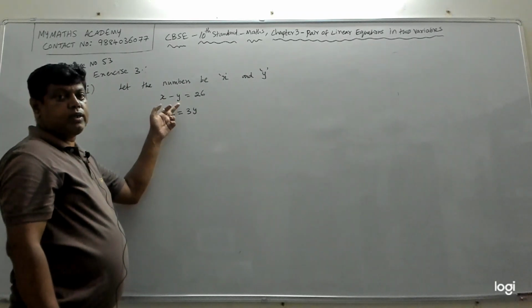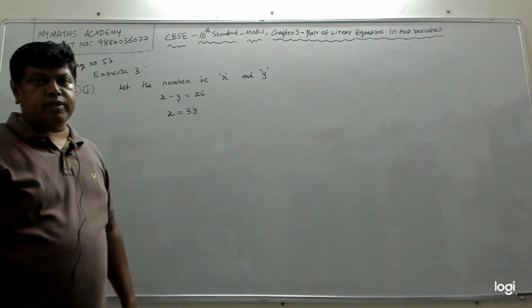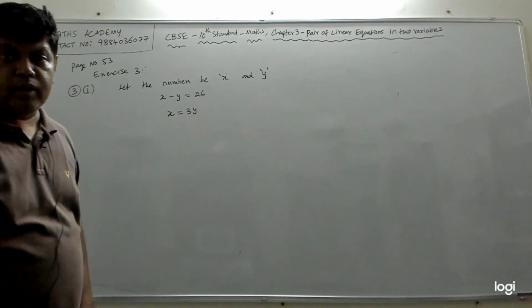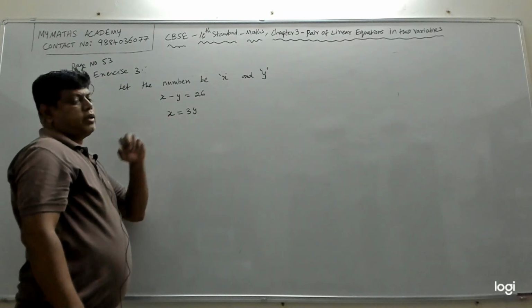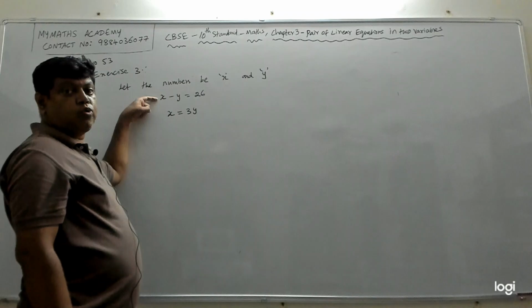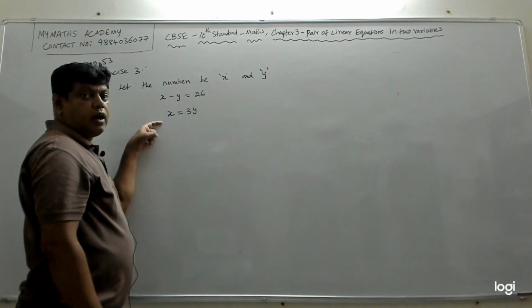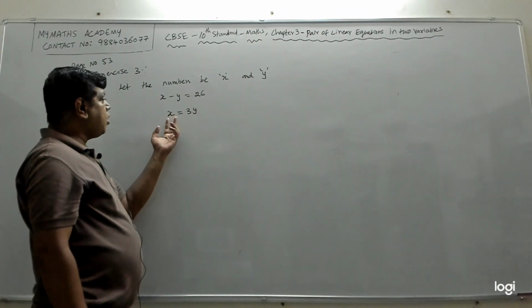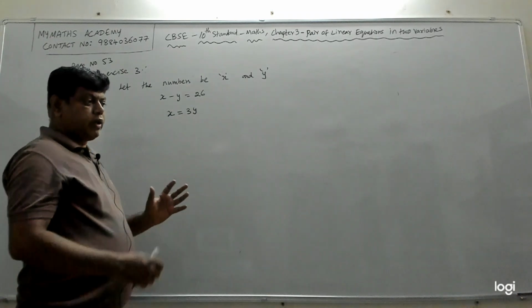So x minus y is 26. When x minus y is 26, which means x is greater than y, and x is equal to 3 times y. So for the first condition, the difference between the two numbers is 26, which means x minus y is 26, and then one number is 3 times the other number. Obviously we'll take the bigger number. The bigger number should be equal to 3 times the smaller number. We can't say the smaller number equals that.